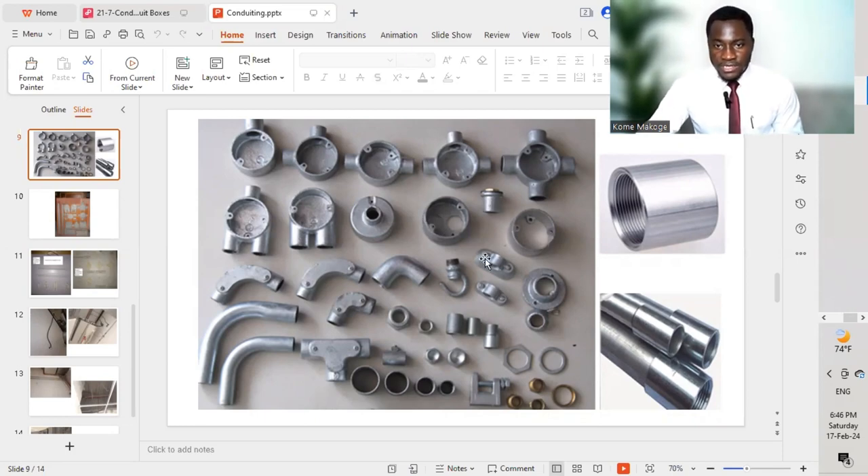We also have adapters, and angle fittings where we can open to pull cables and then cover and screw back once done. As you can see from the graphic, these are the different fittings used for conduit work. The code says we must provide samples and present them to the engineer on site for approval prior to bringing different materials to site.